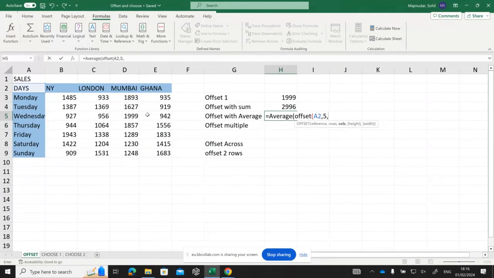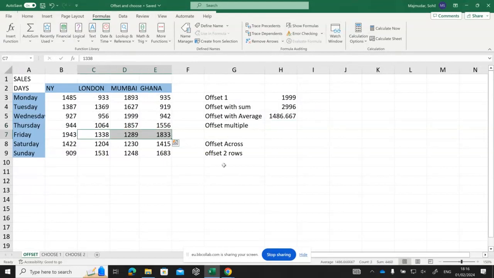But first you want to know which column should you jump to. 2, right? Then you do 1 because we're not adding at the bottom, we're adding across. 3, close and close. Enter. So if you check this, C7, D7, E7, look on the bottom here. The average is 1486.